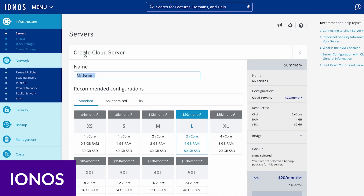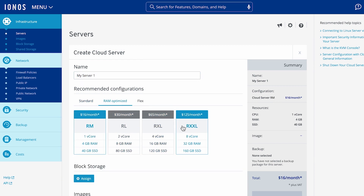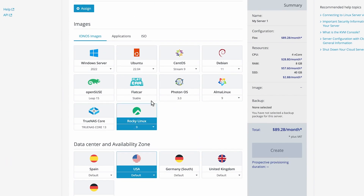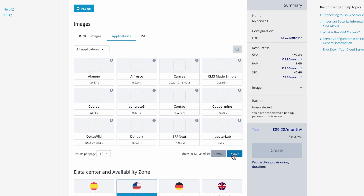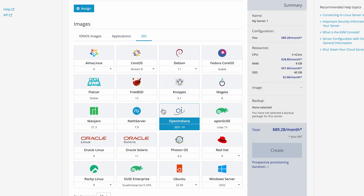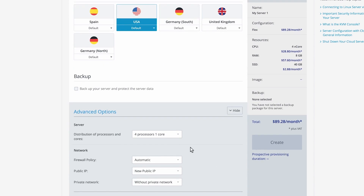Finally, the last one on our list is Ionis. Ionis is one of the more affordable options, coming in at $6 per month for 12 months. With the essential plan, you'll get 10GB of storage, 10 databases, a free domain for a year, and a free SSL certificate. A big bonus for Ionis users is their marketing features, which include site analytics and up to 10 mailing lists — allowing you to monitor your site's performance and build email lists for your business. Ionis is one of the best budget shared hosting providers you can get, and with plans starting at just $6, it won't break the bank.